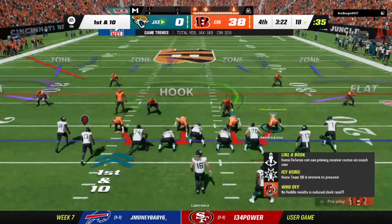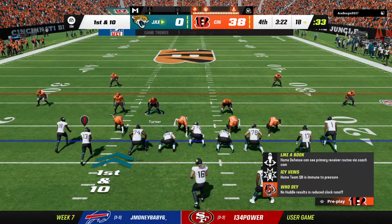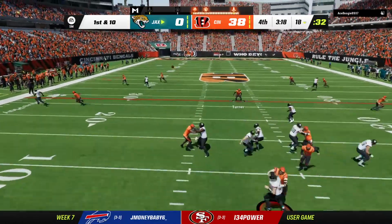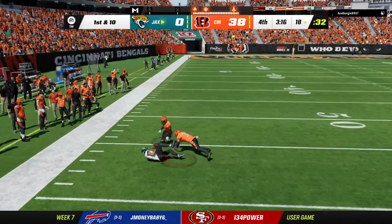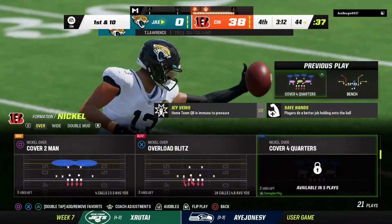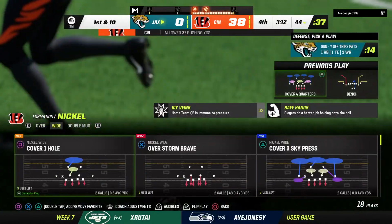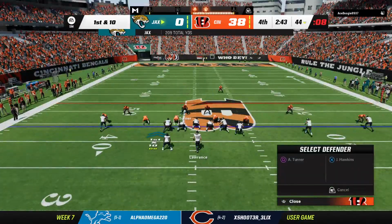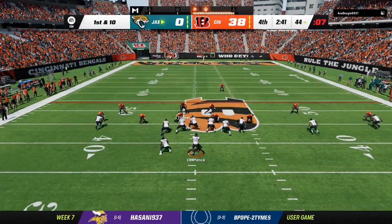Jaguars come to the line to start their next drive. We certainly had a sense coming in here that these guys were in for a tough one on the road. That has been how this ball game has played out. They trail big as we continue on now here in this fourth quarter. A good pickup there, 26 yards. Took just one play to move all the way to the 44 as they try again on first down.